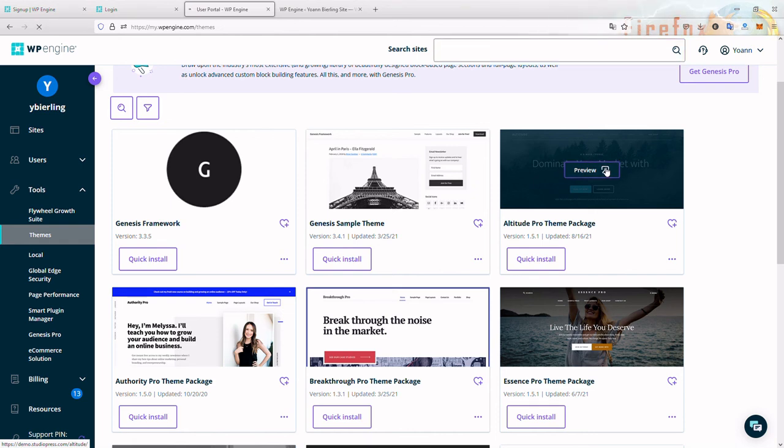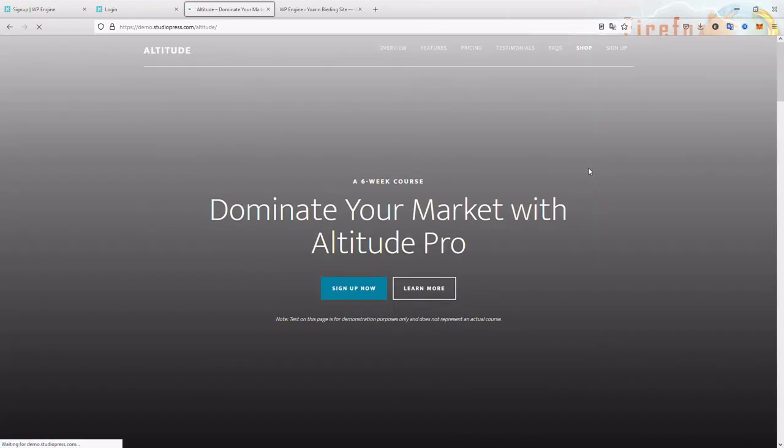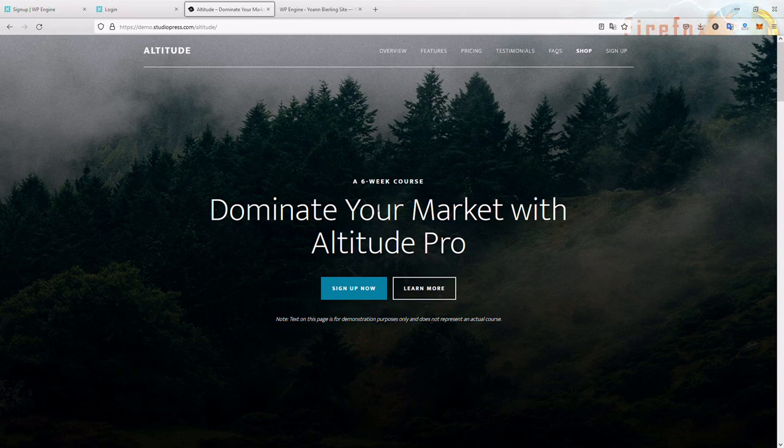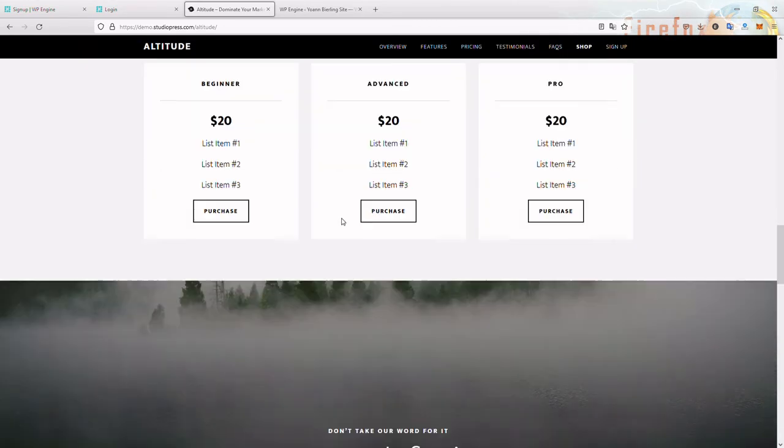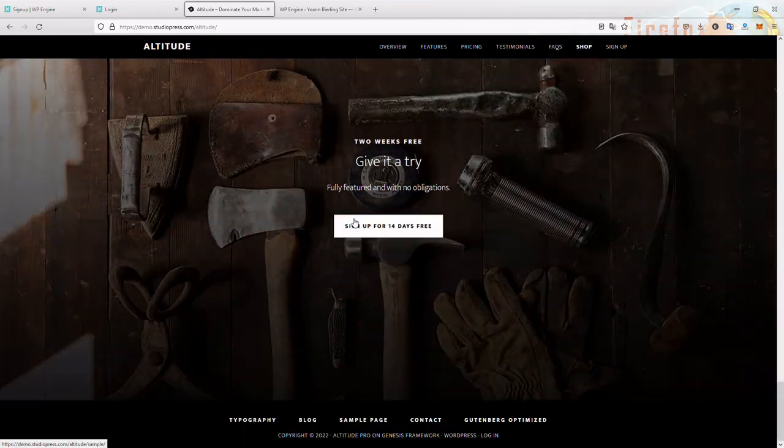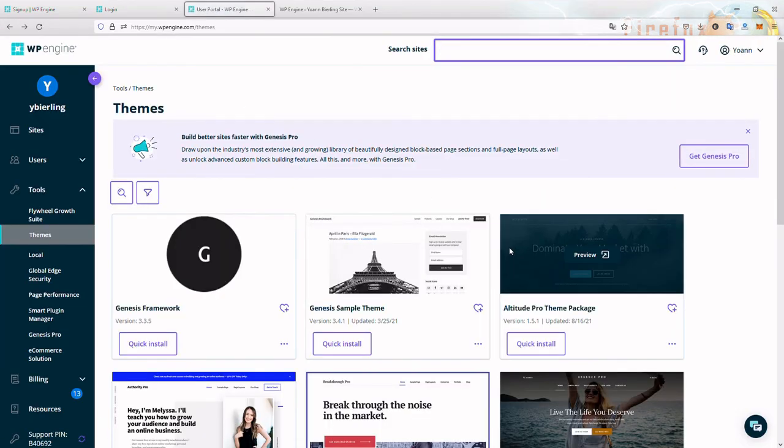Let's do it to see how it would look on your website. So that's a demo. For example, you could use that one. And if one theme is nice for you, you just have to click on Quick Install, and the theme will be installed and used on your WordPress installation.